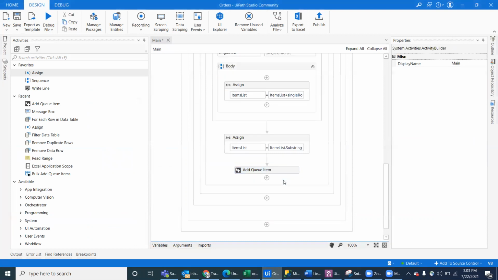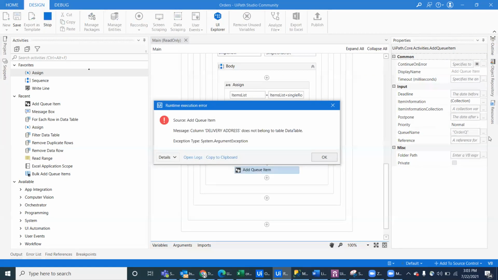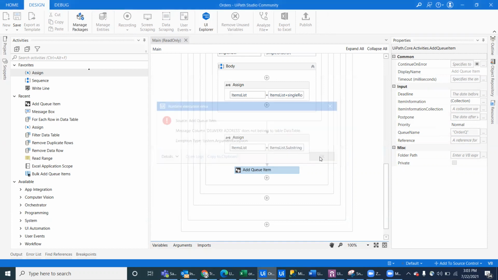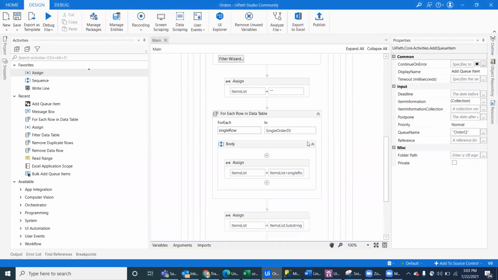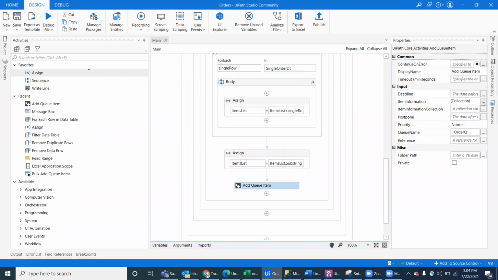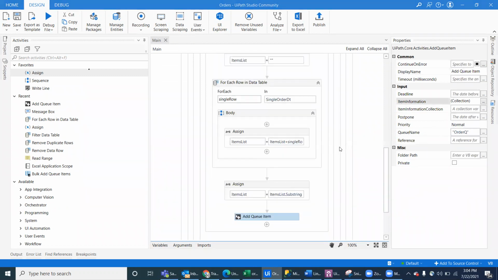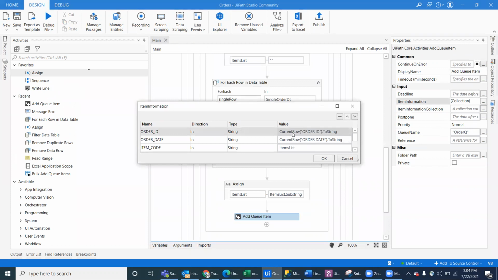Now I'm removing this message box. Let us try to run. Now we have no items in the queue. Delivery address does not belong to the table. So here we need the single data table instead, because this current row is only for the single record.